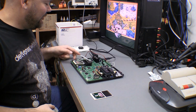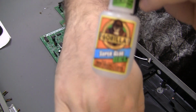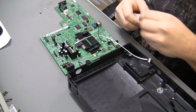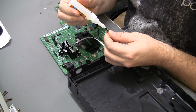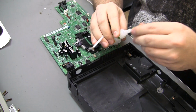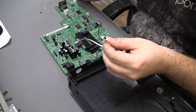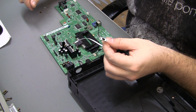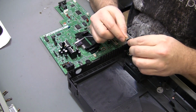So now we can super glue that switch down. Alright, well, I will admit I use Gorilla Glue super glue gel. Come on, camera. Pretty exclusively for mounting switches that I don't mount with screws. It seems to hold really well as long as you get enough applied. Put some pressure on it. I always let it sit for 10 or 20 seconds, just like this, before I even put it onto the surface. Doesn't matter, back to front.